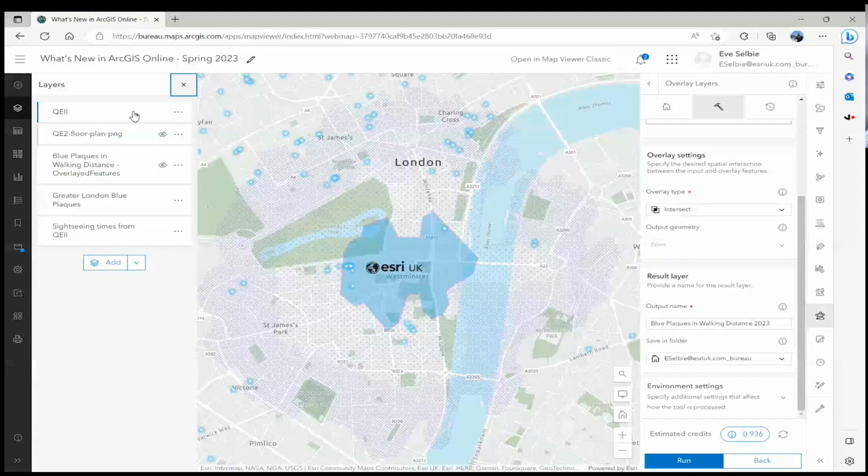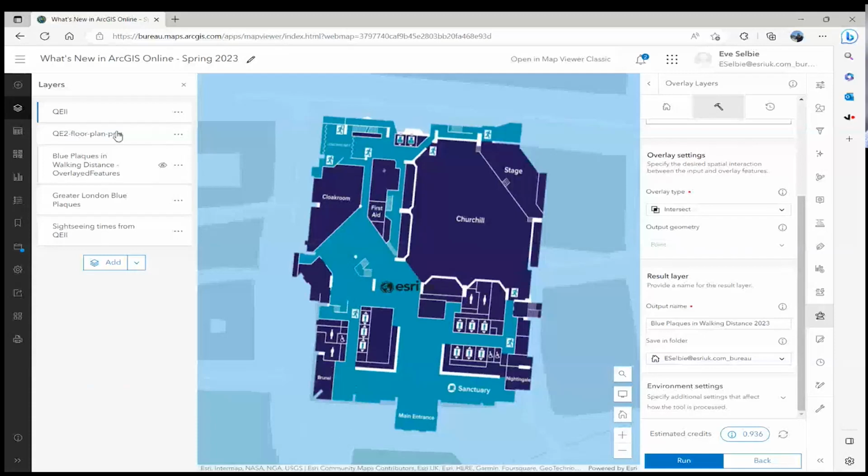So if we go into our floor plan, you can see that by adding in a media layer, you are able to rotate, scale, move, and change about the image as you'd like. And through these modifications, it acts as an almost georeference. It also allows users to have layer-like floor plans and can be useful for site management. It's also a quick way to superimpose without actually having to have that data.